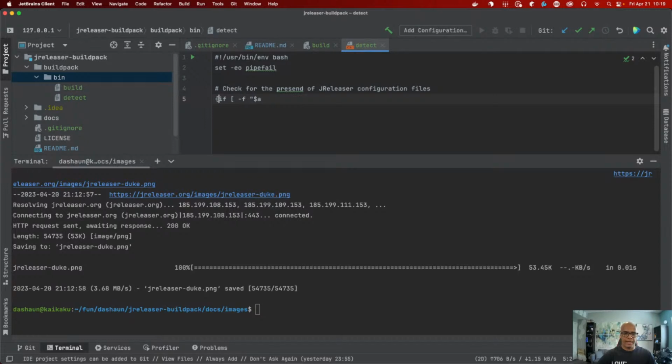So this is just saying, where we're at, jreleaser.yaml or TOML or... I can't type.